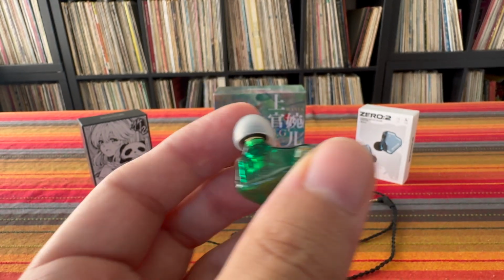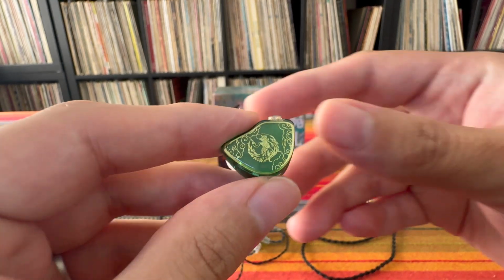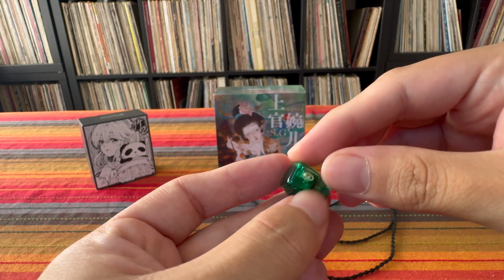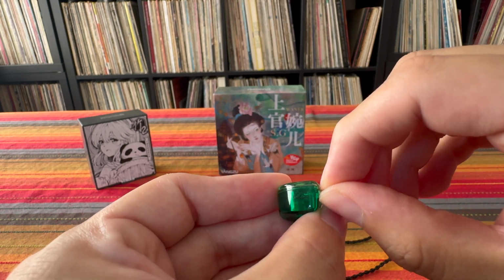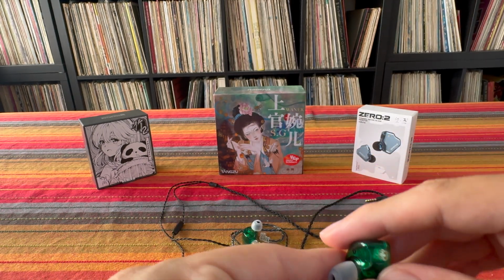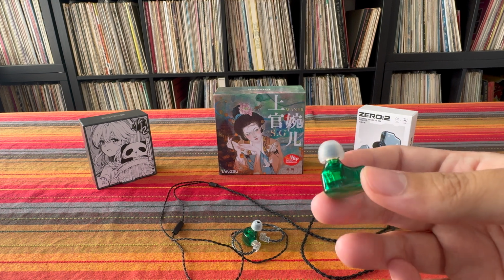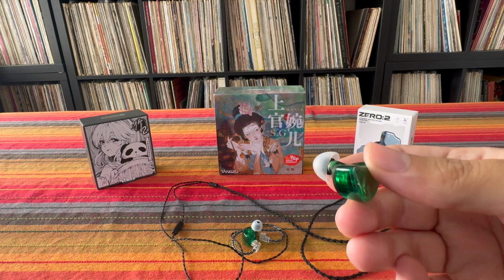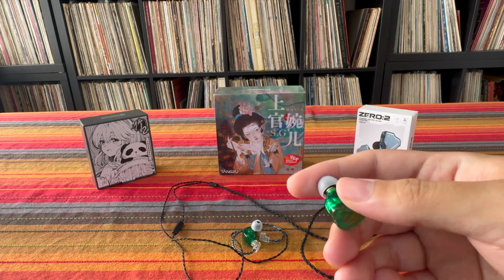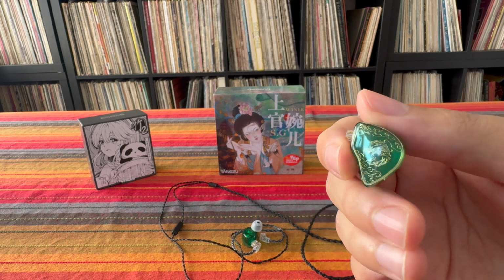People have had durability issues with these, as I mentioned in the last video, mostly with this top plate cracking. It tends to break either here at the tip, and the tip sort of falls off, or as I mentioned before, this connector will bend upward under pressure and the top plate will crack here and the whole connector will slide back. I haven't had any issues. I've had these for about 4-6 months-ish, but I'm very gentle on these, and these aren't my everyday IEM. So if these are your only IEM, I would say maybe treat them a little more gingerly than usual.